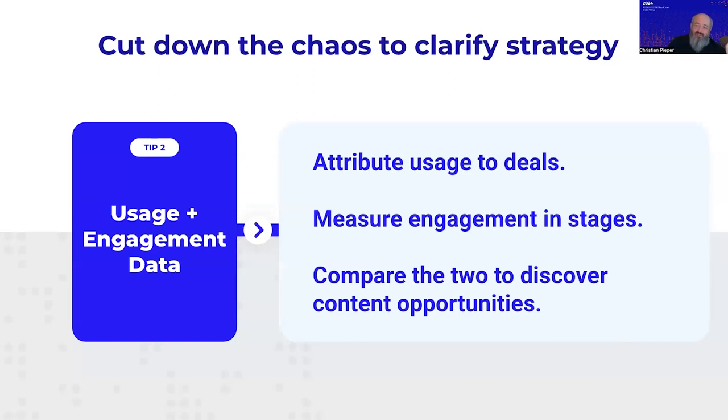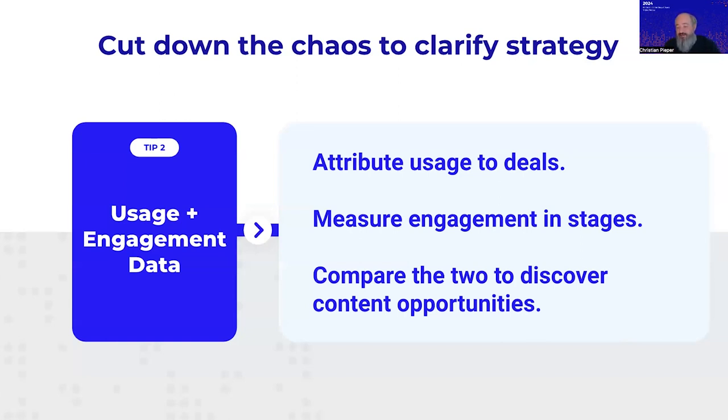If content is used not very often, but generates great engagement when it is, you need to find a way to improve the usage of that content. You might want to include it in templates for your digital sales rooms. You might want to put it in sales plays that your sellers use to understand how to sell to different personas. Regardless, you're going to have to find a way to get it used more often.